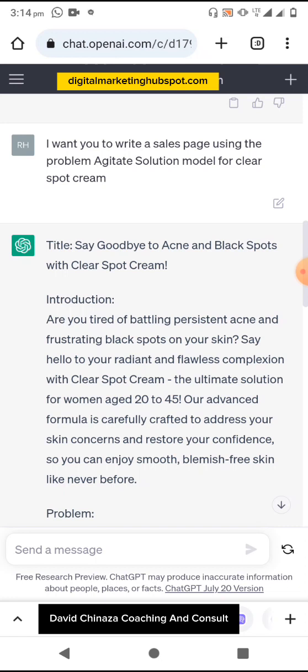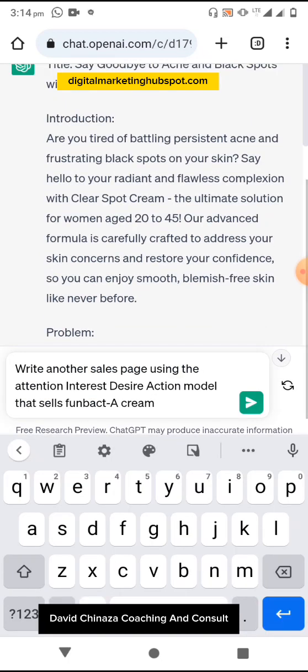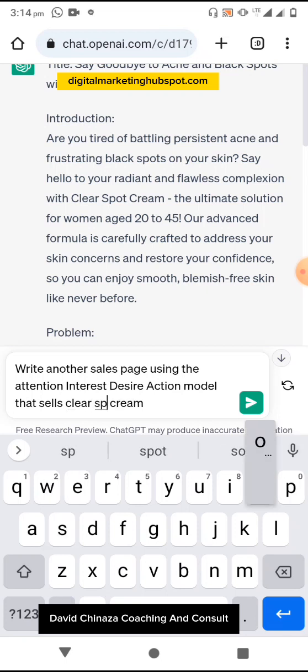So we're going to say write another sales page with this formula. So I said write another sales page using the attention, interest, desire, action model. Now we're going to change it to clear spot cream. So you give the command.